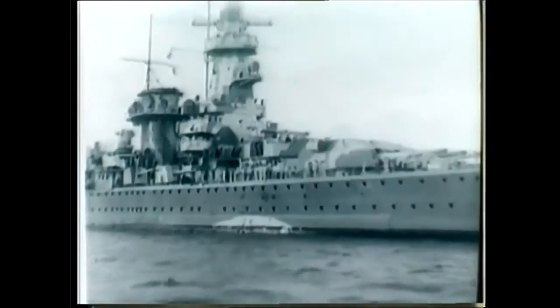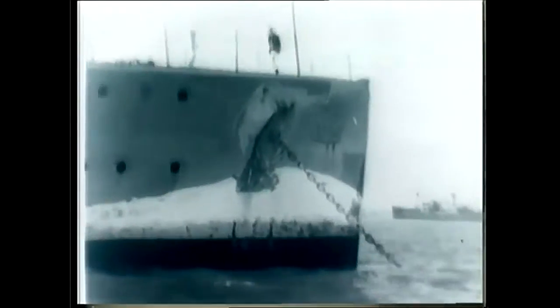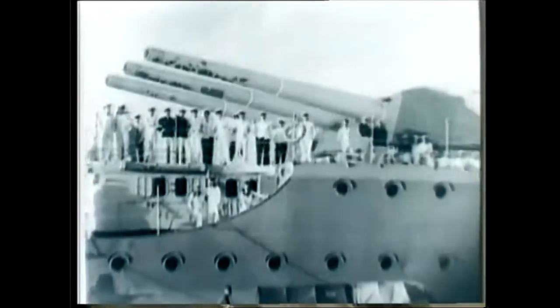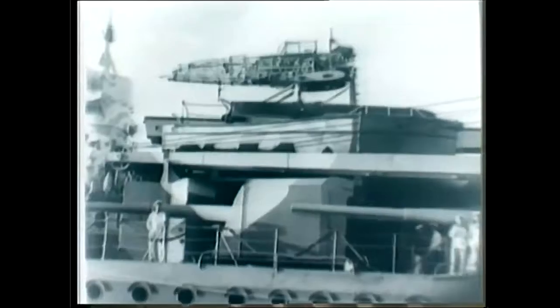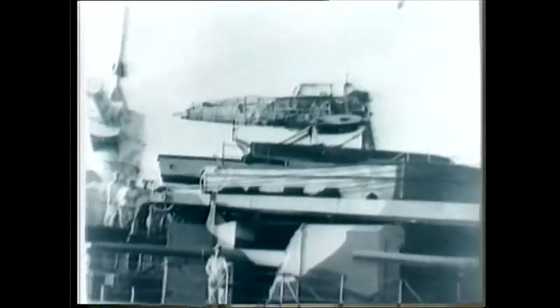The German pocket battleship, the Graf Spee, is cornered in Montevideo harbor in neutral Uruguay. It has been the most successful of the surface raiders sent out from German ports soon after the outbreak of war, sinking 9 ships in barely 2 months in the Indian Ocean. British ships are sent to hunt her down, but Graf Spee has slipped back into the Atlantic. 3 cruisers under the command of Commodore Henry Harwood assemble off the mouth of the River Plate, assuming that Graf Spee will aim for ships plying the trading routes south of Brazil.